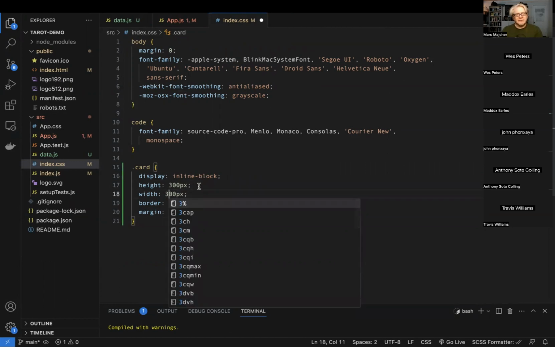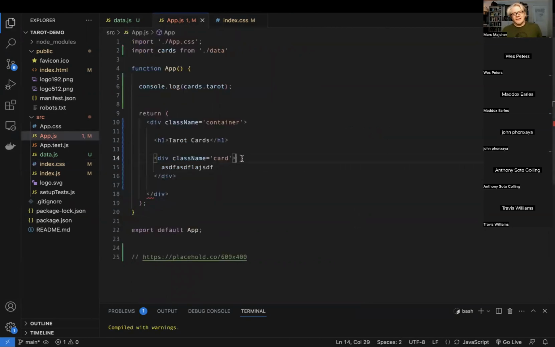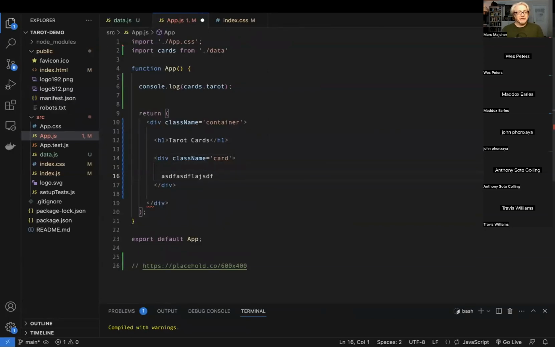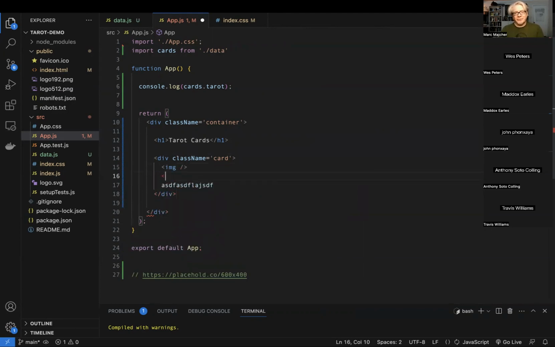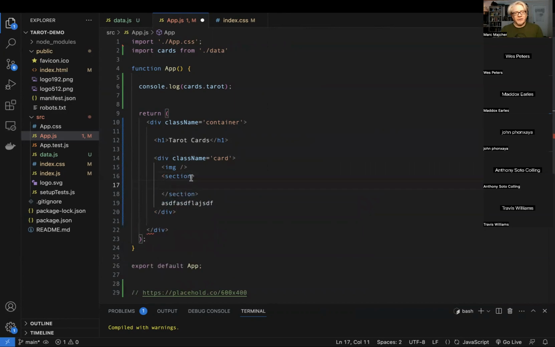And actually, we want a few parts on this, right? Let's look at what it looks like. So the whole card is going to be like that. We want the actual image. We'll figure that out. And we'll put a little section here. That's for the title. We'll call that class name card title.